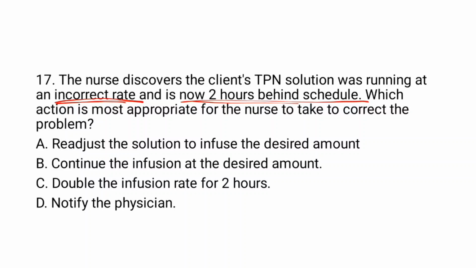Which action is most appropriate for the nurse to take to correct the problem? A. Readjust the solution to infuse the desired amount. Letter B. Continue the infusion at the desired amount. Letter C. Double the infusion rate for 2 hours. And letter D. Notify the physician. Our answer here is letter D.